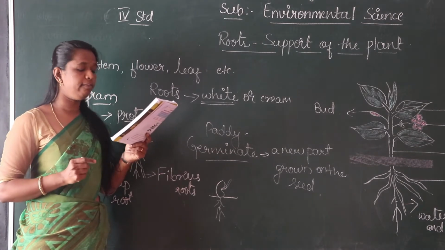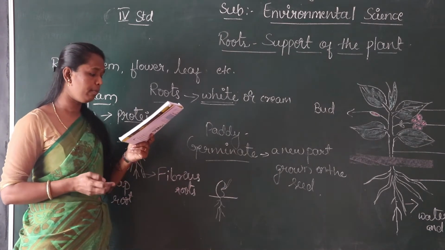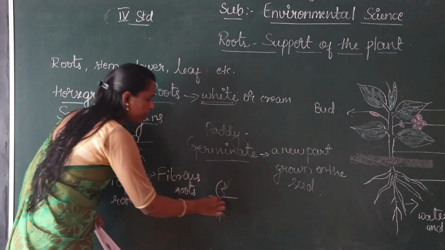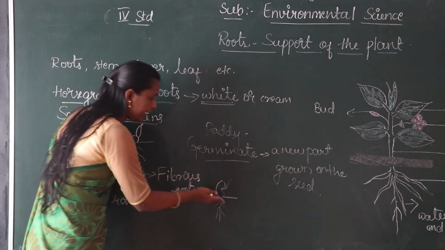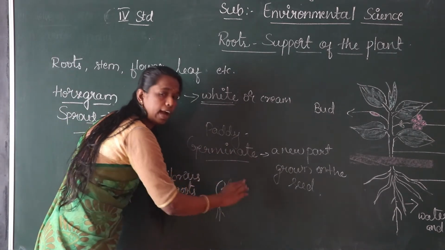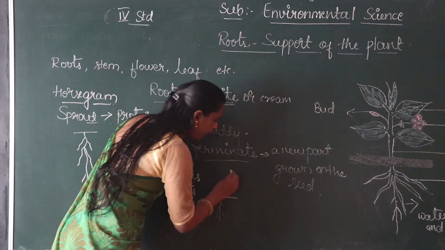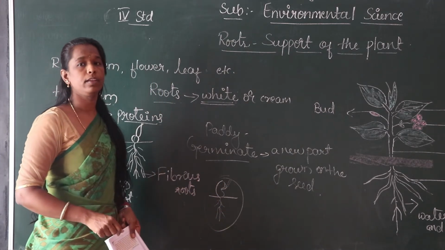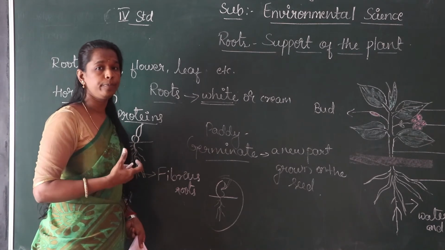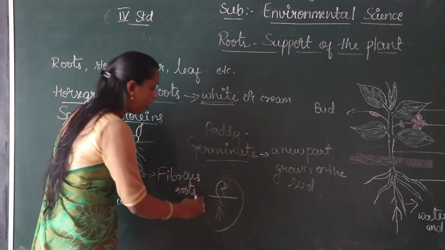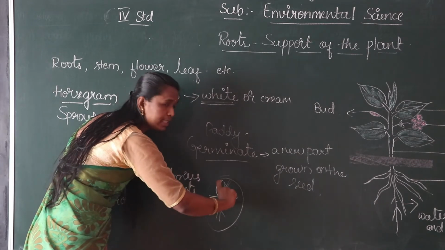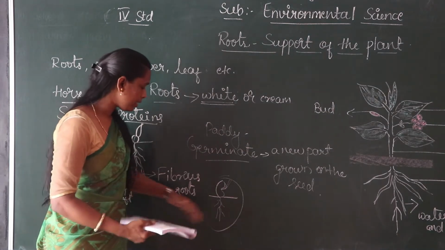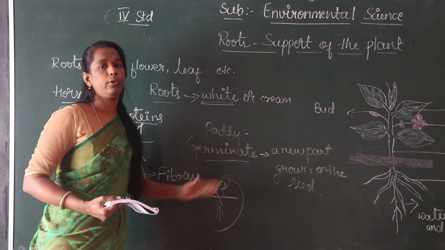Take two pots having wide mouths. Make holes at the bottom of the pots so the excess water can be drained out. Take two pots and put the seed with the cut root in one pot, and in another pot we have to put the same seed as it is. What happens? Which root will grow? We have not cut the roots of one, no? So with the seed and with the root it will grow healthy. The one with the cut root will not grow healthily.